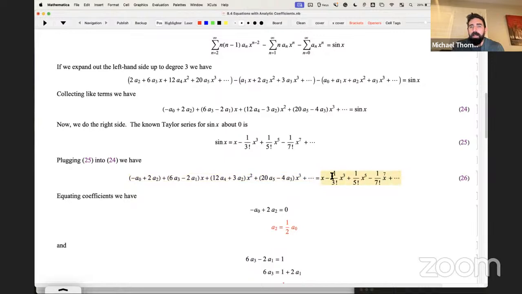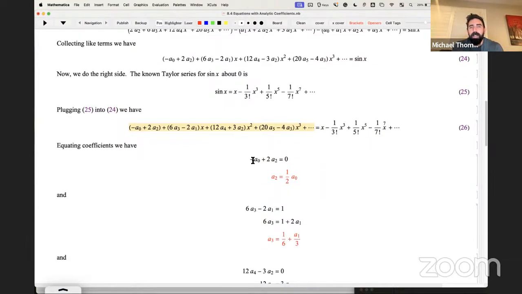You're going to have a polynomial equal to a polynomial. And it's the same idea with the vanishing theorem. You equate coefficients on both sides. So if you equate the coefficients, the constant term right there, there's no constant term on the right. So that's equal to 0, which allows us to solve for A2 in terms of A0. By the way, A0 and A1 are arbitrary constants because it's a second order equation. So everything should be in terms of A0 and A1.